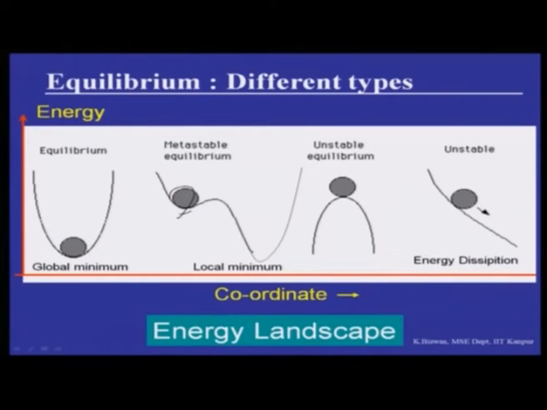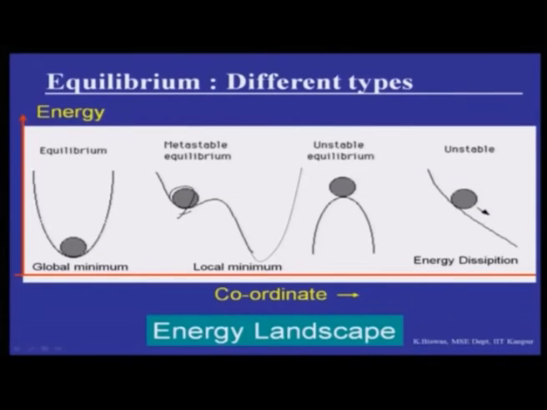Now what is unstable? In all these three situations, energy is not getting dissipated. But suppose you are going on a hill and then you slide and roll down the hill. While you are rolling down, you are continuously dissipating energy. That is not an equilibrium situation. That is called an unstable situation, in which energy is continually getting dissipated. There is no balance of energy.